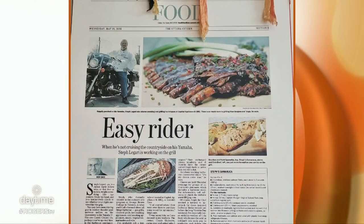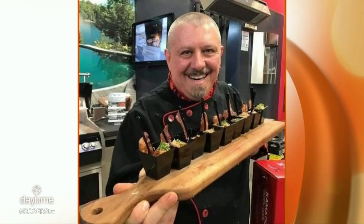I had Ron Eade — bless his soul — from the Ottawa Citizen. Miss Ron terribly. And food editors and people whose articles I'd been reading since I was a boy were all sitting in front of me going, what are you going to make us? With their little pens and papers out. He blindsided me, but it was awesome — it was a turning point. It was a start of working all of my formally trained culinary ways mixed in with barbecue. And then after Capital, I became the resident chef and it just spiraled.